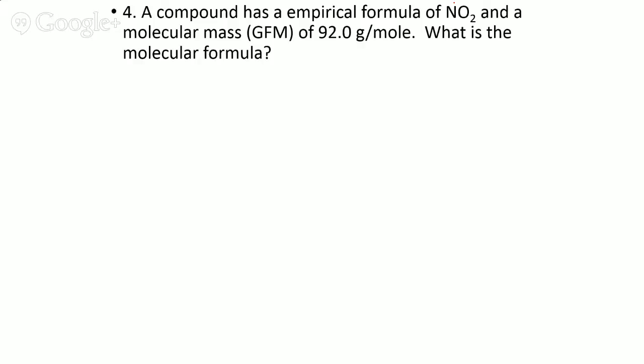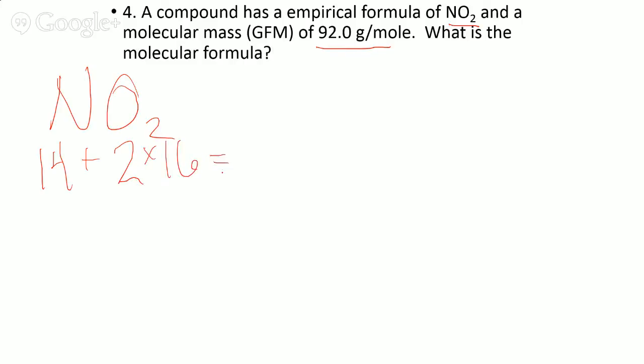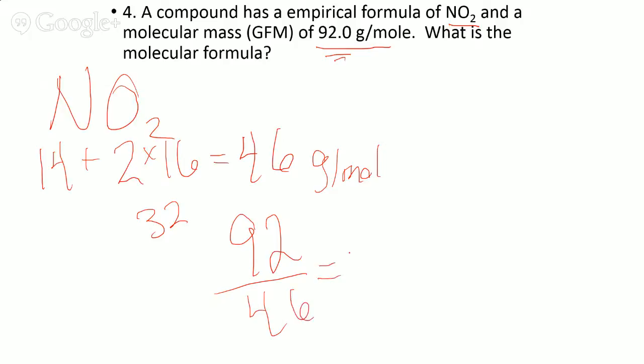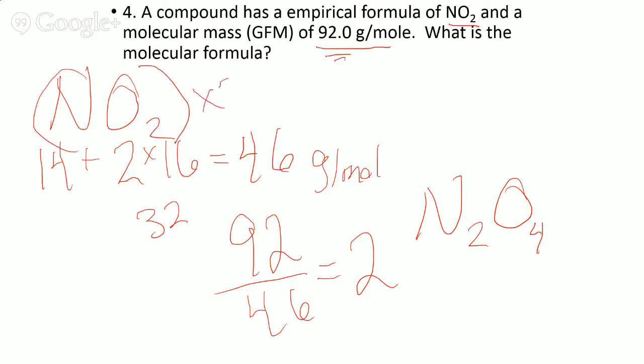Awesome. One last example. A compound has an empirical formula of NO2 and a molecular mass of 92 grams per mole. What is the molecular formula? Same process. If this is my ratio of NO2, I look up nitrogen, which, oh man, is it 14? I think it's 14. Plus 2 oxygens, each are 16. And I get, that's 32 plus 14, I get 46 grams per mole. How many NO2s do I have if my whole molecule has a mass of 92? I do 92 divided by 46. I get 2. So I must have 2 NO2s. So my molecule should be N2O4. So what I'm doing is I'm just doubling this, right? That's it.